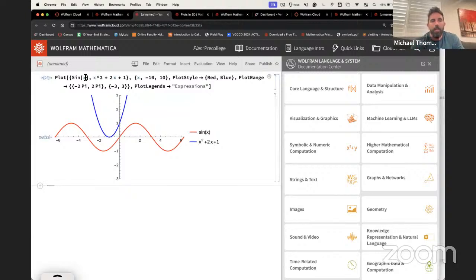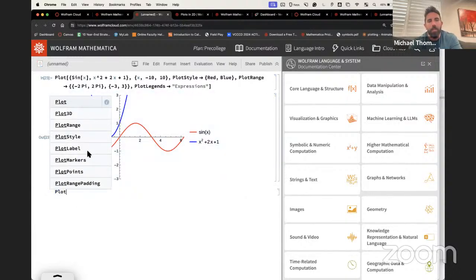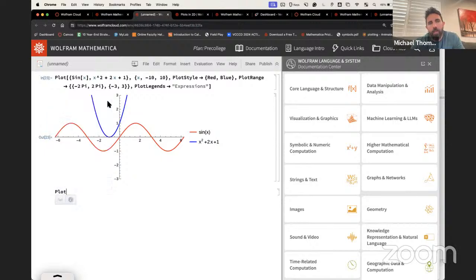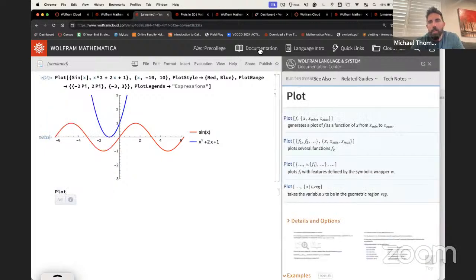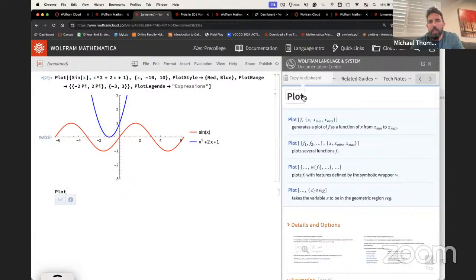Okay, now let's say that there's a ton more here. Let's say you're interested in what this function actually does. If you type in Plot and click I, what'll happen is it'll open up the documentation center here, and it'll open the definition or the uses for the plot function.